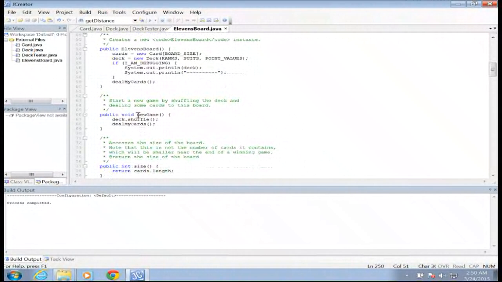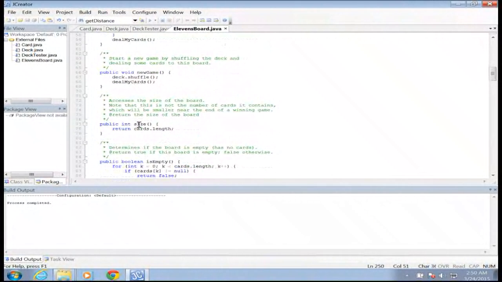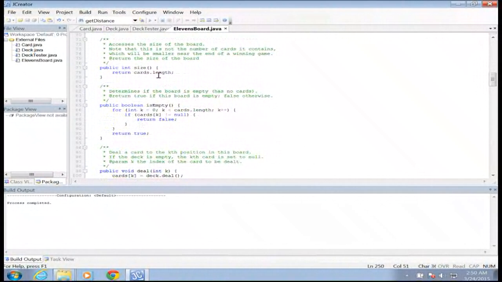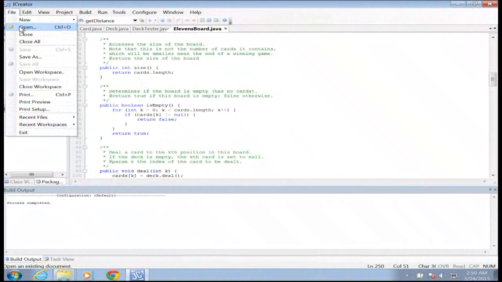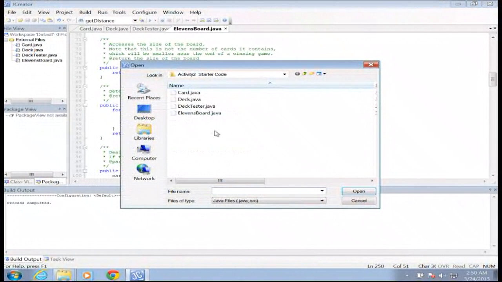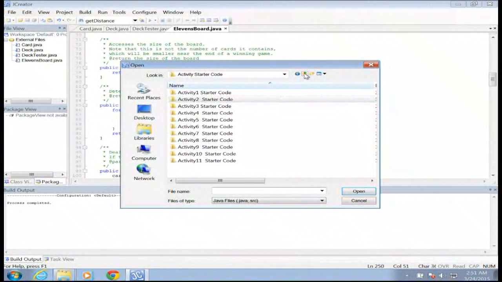Here is our new game, which is going to deck.shuffle and deal my cards. And we've got all these methods. So the question is, do we have any way to run this? That's really going to be helpful here. So in this folder, we don't have anything necessarily to run this.